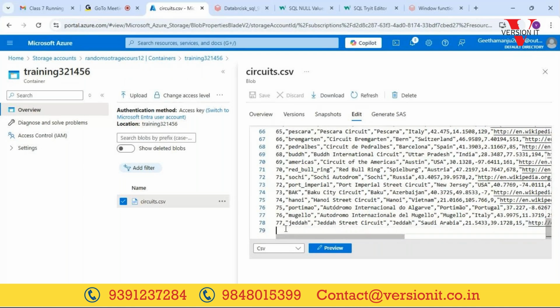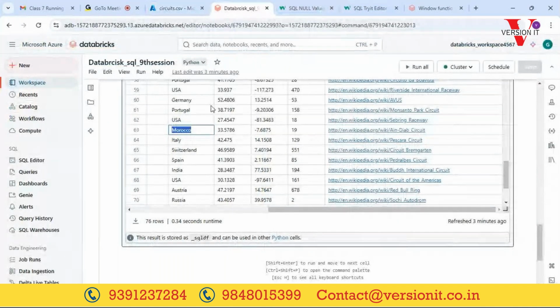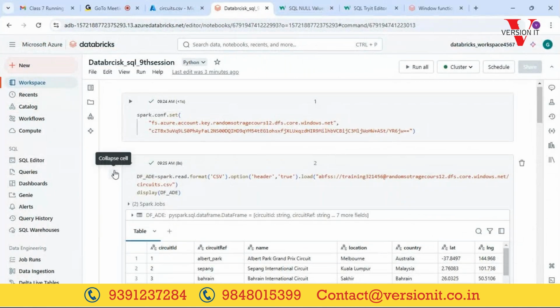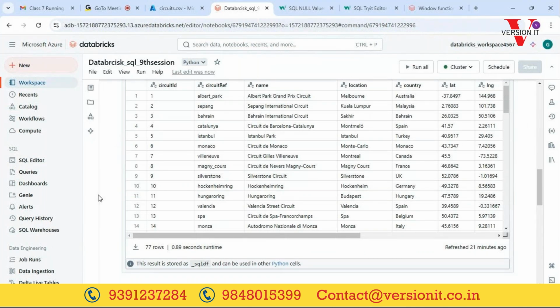So why are we only handling CSV? Why can't we do it with an Excel file? We can do it actually. So what is the difference? Suppose this CSV file I'm not going to save. While reading this file, the only difference is you keep Excel. If you are handling a Parquet file, I'm going to keep Parquet. Come up with other file extensions also. Going forward, we are going to see Parquet files as well.